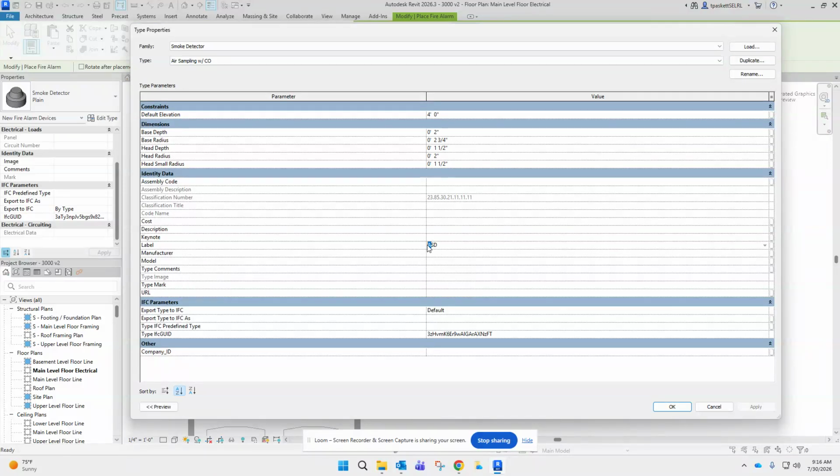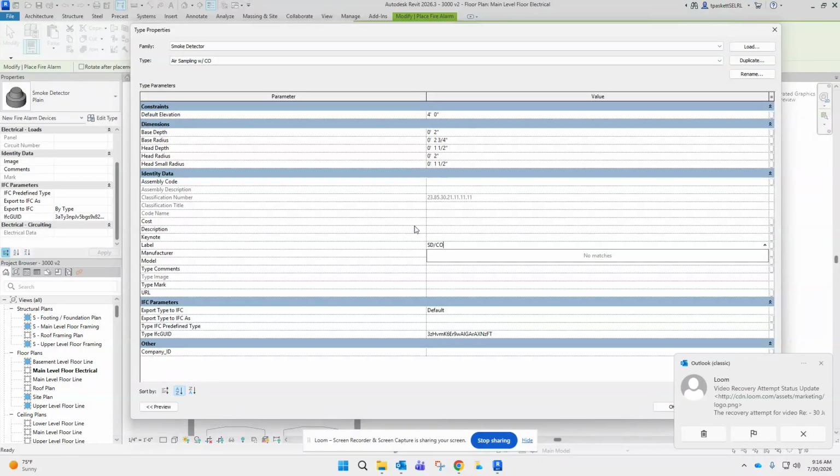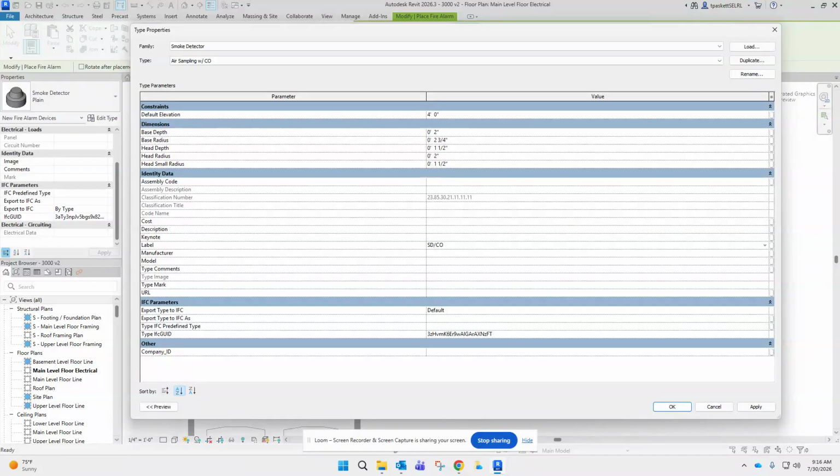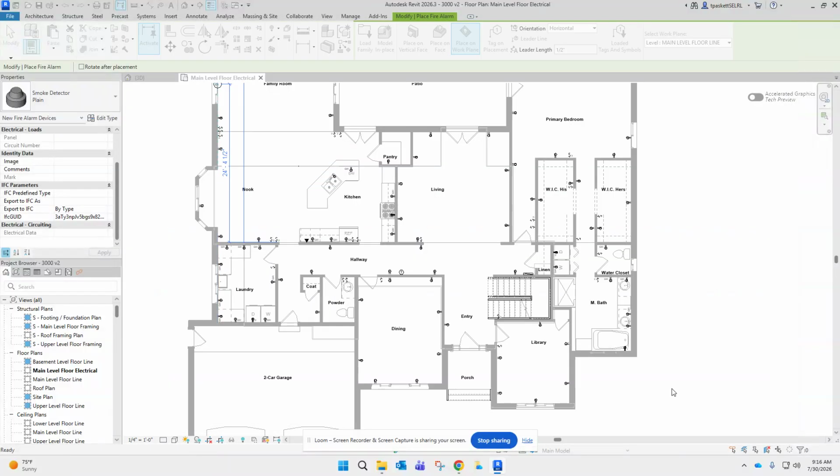And we're going to come down here, and we're going to change the letters up here. We're going to take off the A. So it's going to be smoke detector/CO. Okay, so now it's going to do both. And that's what we want it to do. We want it to do both those checks. Sorry about the email pop up there. All right, so we're going to have a combination smoke detector there. Okay, we hit apply and then hit OK.